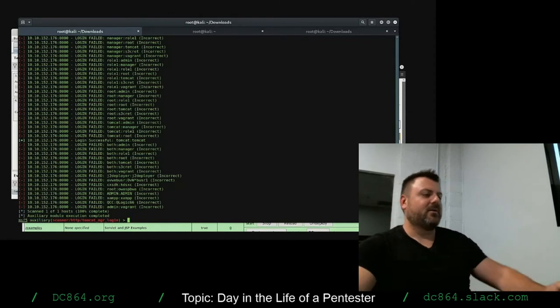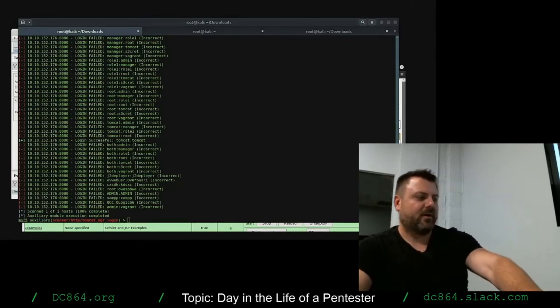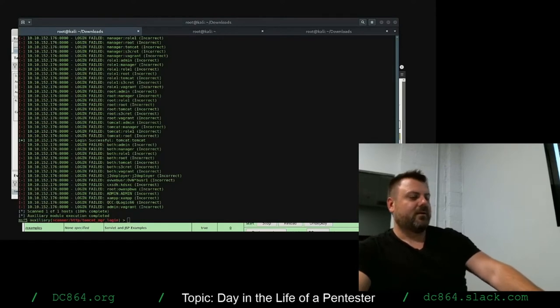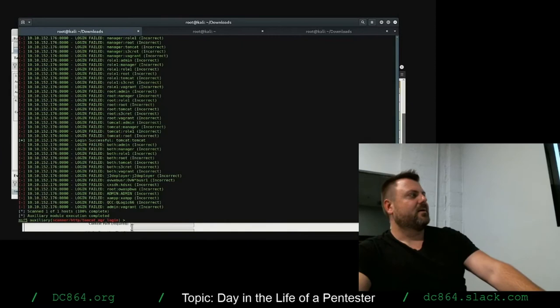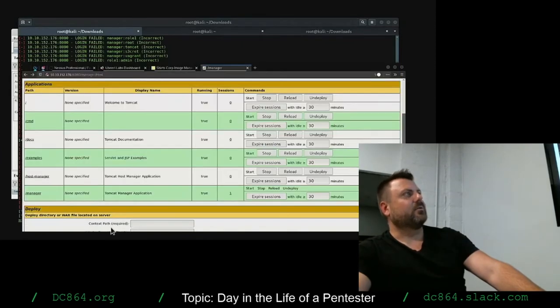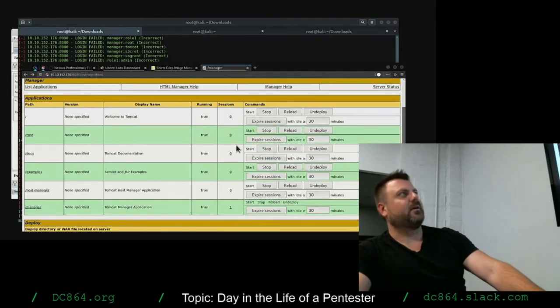Now, noting something that's happening right now is that we're not able to completely own this box until we go a little bit further. So we're in this manager deal, but now what? Where does it get us? So there's definitely a Google search away to find various different options on how to get here. This is one of them, uploading a CMD WAR file.